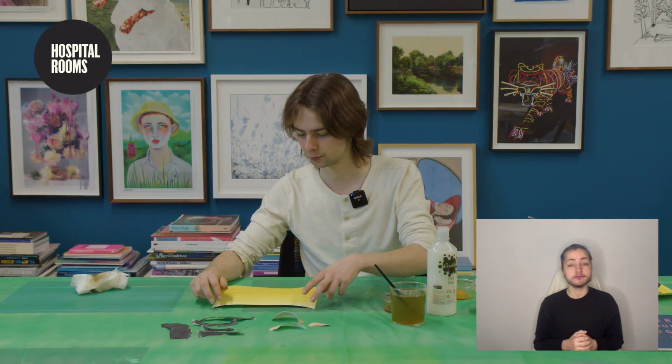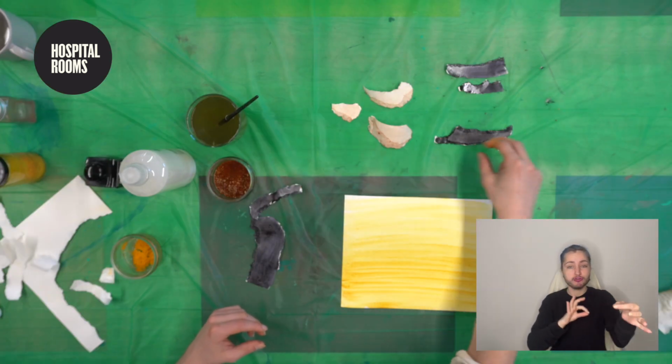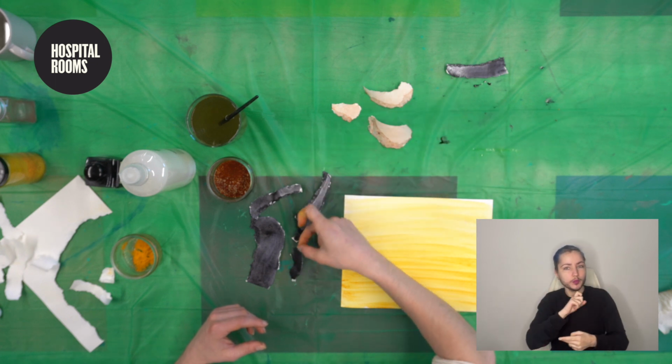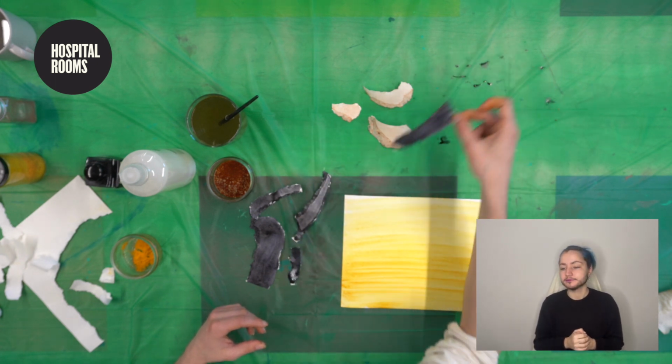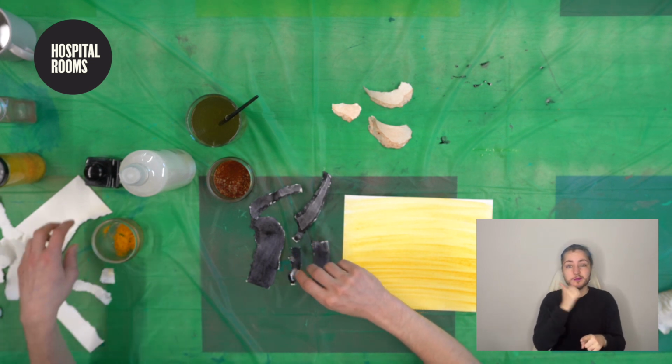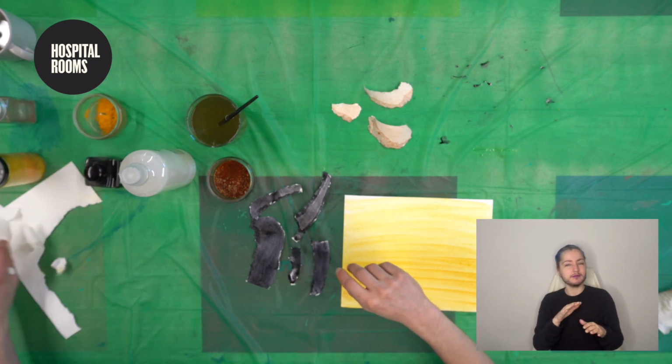So now that things have kind of dried, I'm going to bring the yellow sheet of paper back here, and bring in your black pieces. You can see how much darker these are looking already. They will continue to get darker as they dry. So your black ink will probably be black straight away. This one takes a little longer, but it's cool to see it happening.